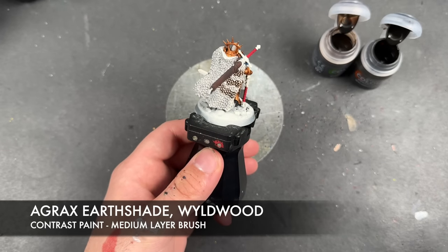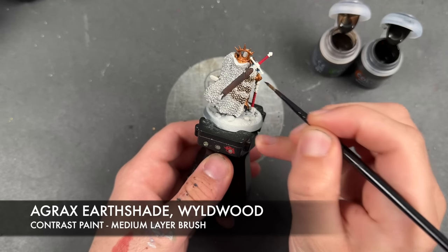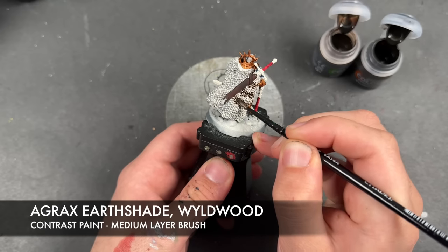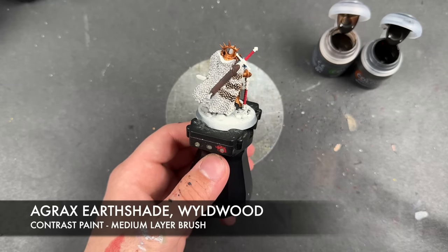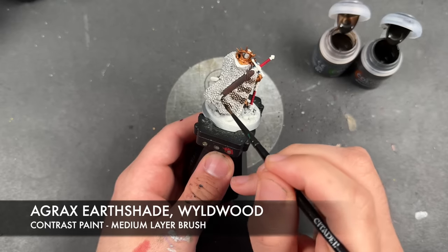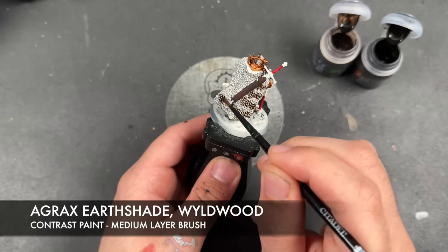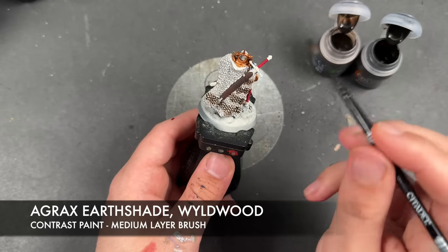But the reason we have the Wyldwood open is because we're going to wash the brush. I'm going to add a little bit of Wyldwood into the areas that we've just added those Agrax Earthshade for. Just like that sort of thing. We're going to go back to Agrax Earthshade, like this.